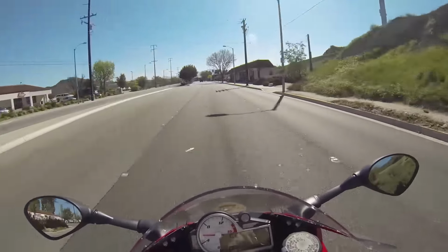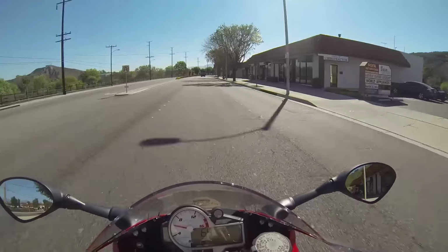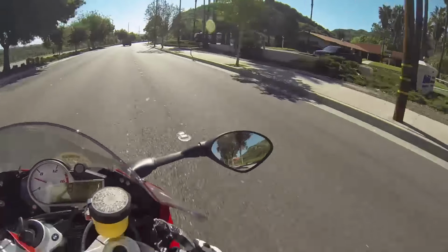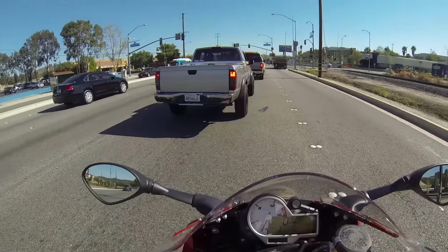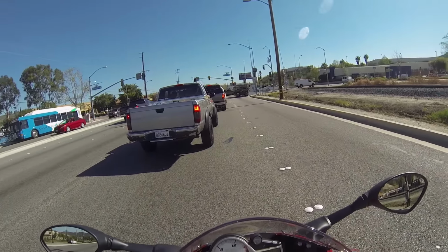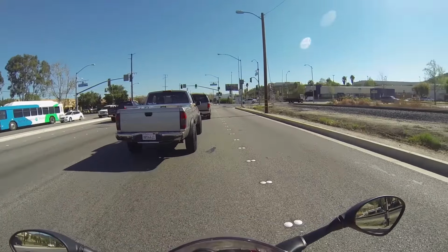Yeah, see, the clutch is past my finger length, so I gotta be very careful in turns as I'm releasing the clutch. But like I said, I would fix that if this was my bike. I'd fix it in a heartbeat. Can't fix it right now, so I just have to adapt my riding. Height is something you can get used to in a bike. Once that's your new normal, you will just get used to it. And you can always sneak up on resolutions. You can shave the seat, although I don't know if I'd recommend that on a BMW seat, but it's an option. Lowering a bike should be your last resort.